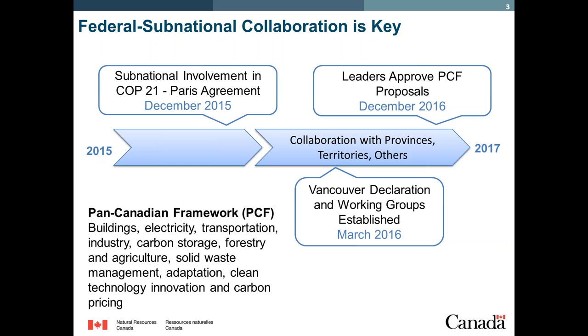In transitioning to a low-carbon economy, Canadians will use energy more efficiently, and an increasing portion of the energy used in homes, businesses, and vehicles will come from cleaner renewable sources. The Pan-Canadian Framework also calls for modernizing the electrical system to expand energy storage, updating infrastructure, and deploying smart grid technologies to accelerate the phase out of coal-fired electricity sources that will contribute to the decarbonization of the economy.